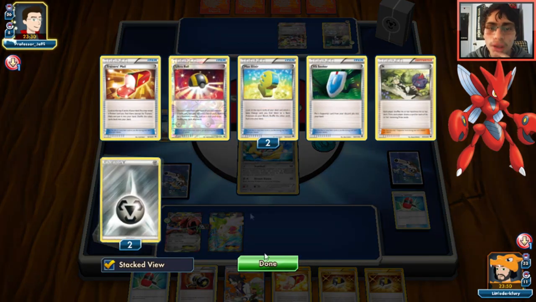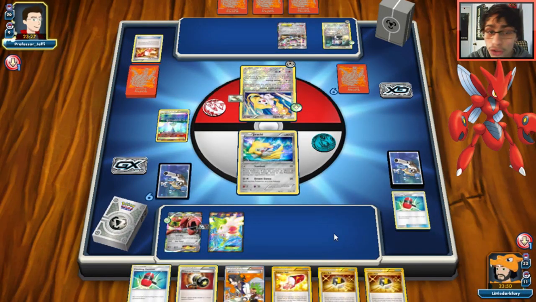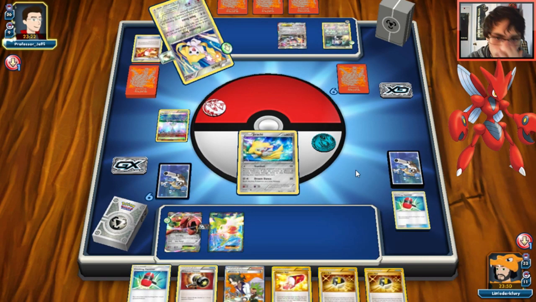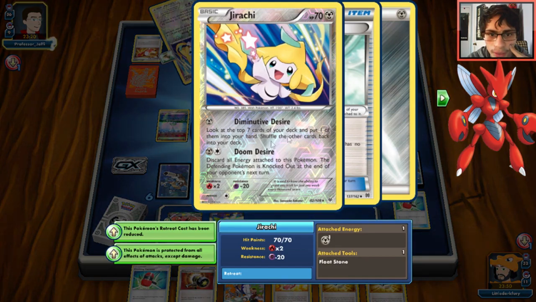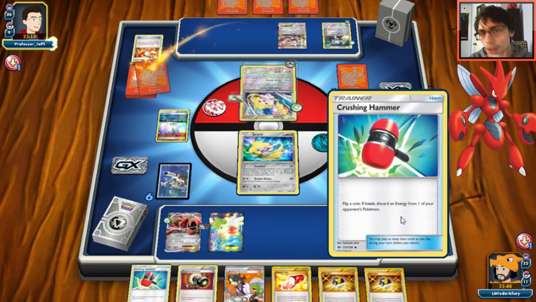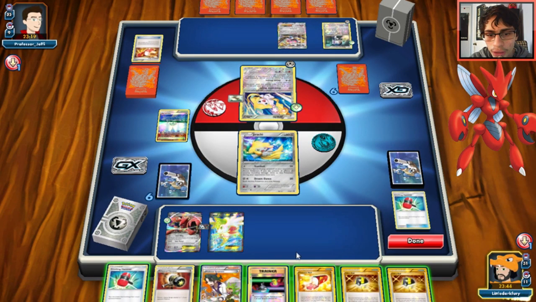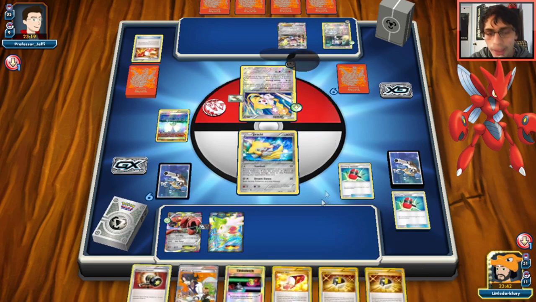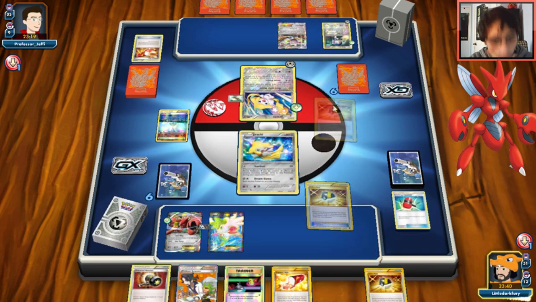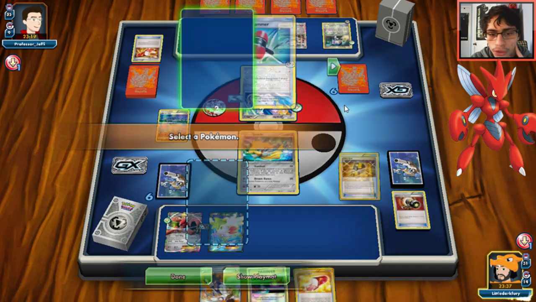Ooh, the Max Elixir failed. Not bad. Not bad. And Trainers' Mail failed. Wow, this dude is getting unlucky. Okay, I think I might just get rid of the energy on the Registeel. Like, I don't really care if he knocks out Jirachi. Okay, we hit a switch. Okay, that doesn't work. I think Ultra Ball away the hammer and the Ultra Ball. We just got Mega Scizor.